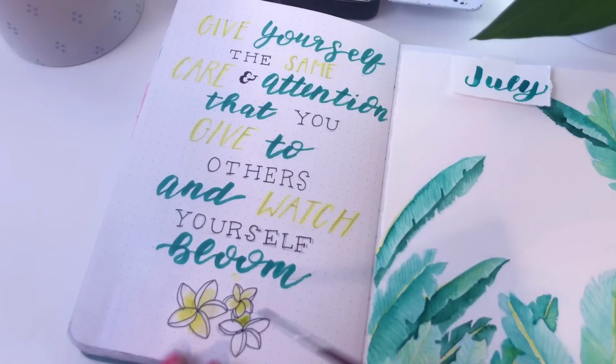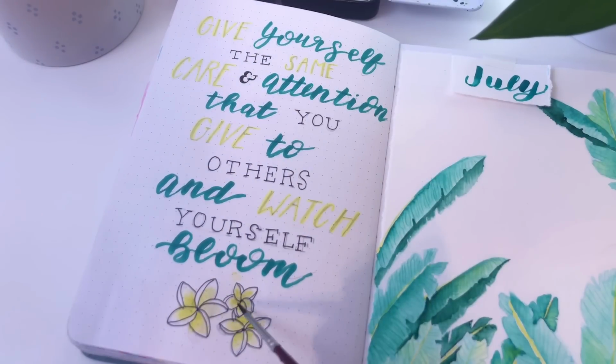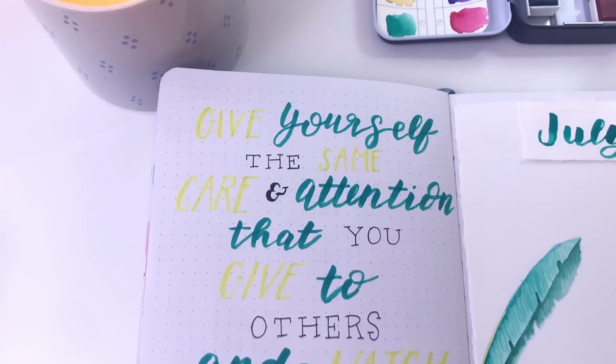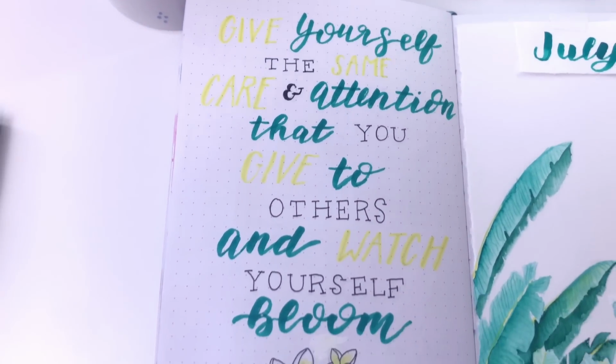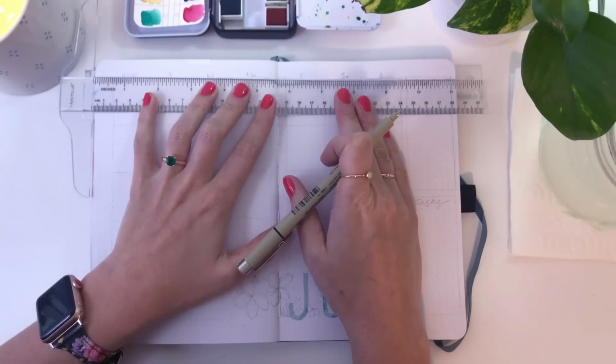This quote page came together pretty quickly, luckily. It says, "Give yourself the same care and attention that you give to others, and watch yourself bloom," which I thought went well with the kind of tropical theme.